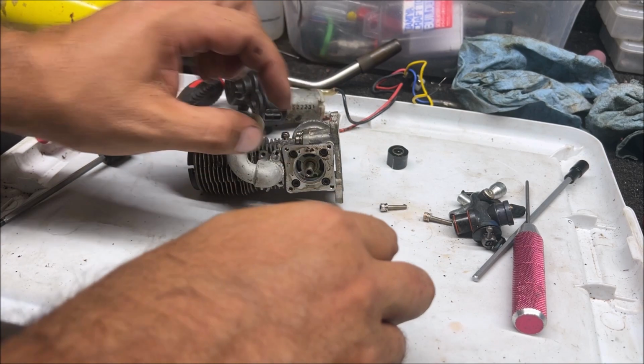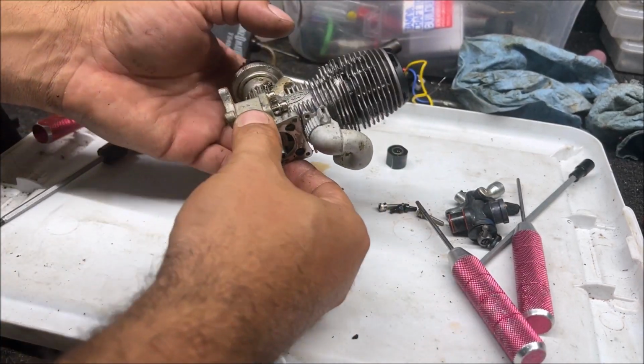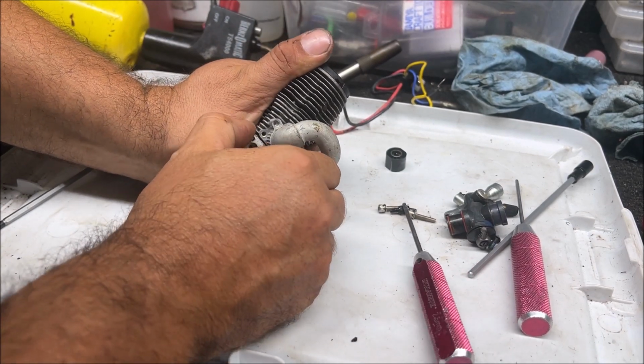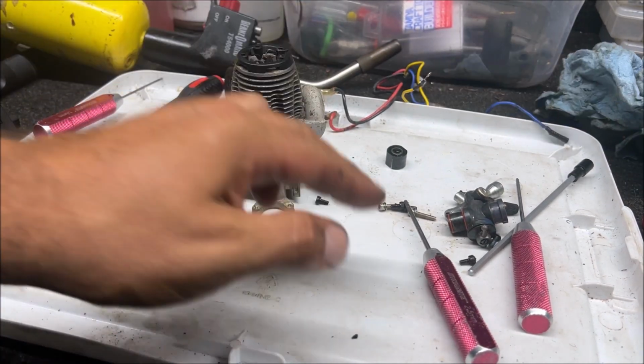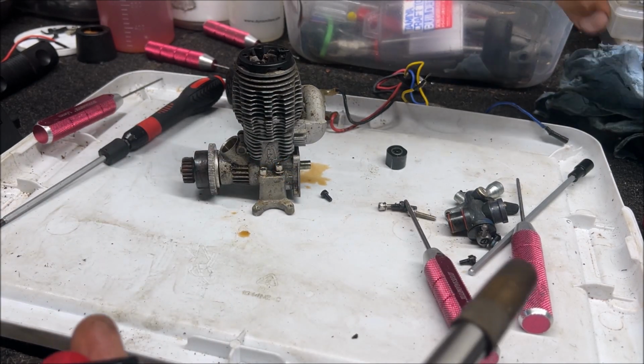So let's take this cover off. This exhaust is stuck. That's the first time I've seen that stuck. Okay, does this come off easy? Oh, it's stuck. Everything's stuck. You know what? I gotta heat it up. I don't want to burn my tub.